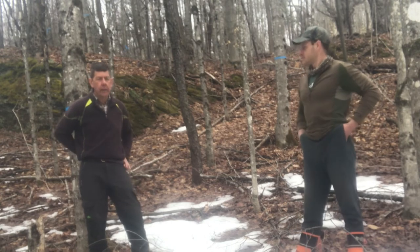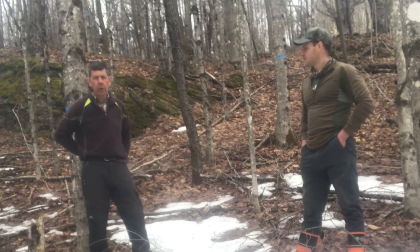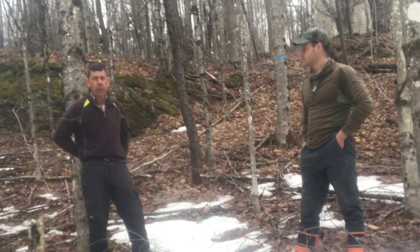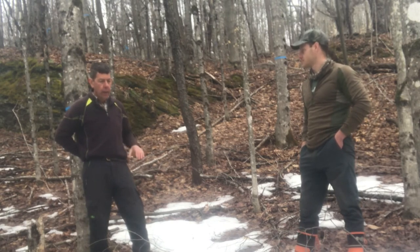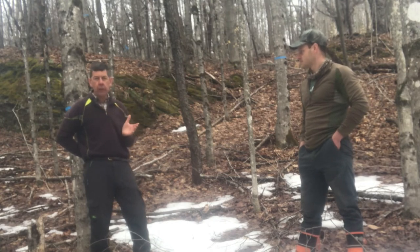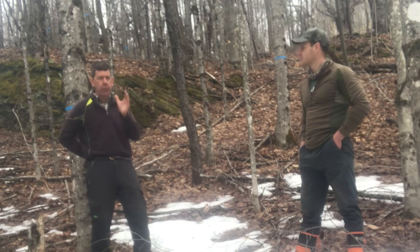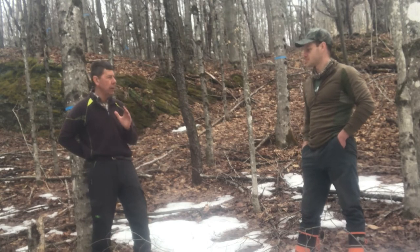The other thing that it does is it allows you to focus on one task at a time. So when I use a chainsaw, I like to focus on the chainsaw. I like to focus on safe felling techniques. And I don't want to be thinking about my next crop tree while I'm using the chainsaw and be distracted. So I walk through the area, I think about which are my crop trees, I flag those trees, and then I shift gears entirely, and then I'm in cutting mode.